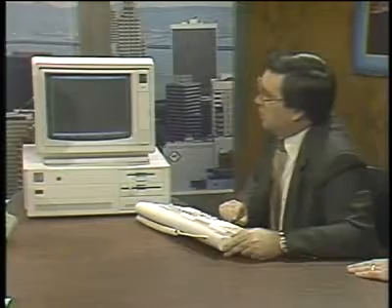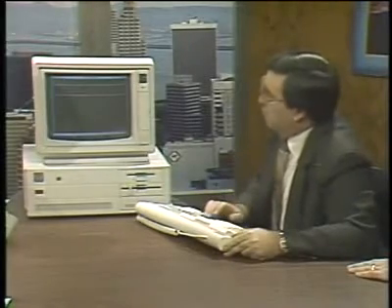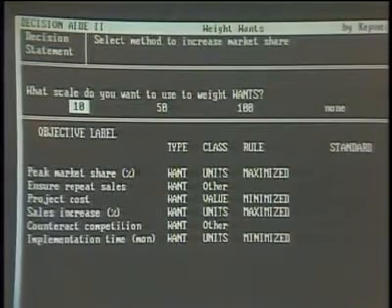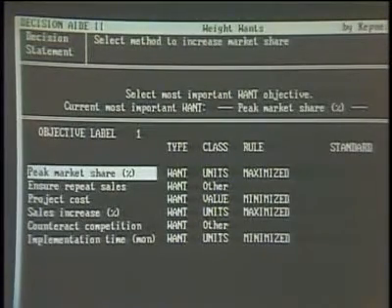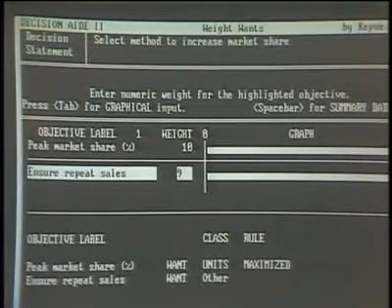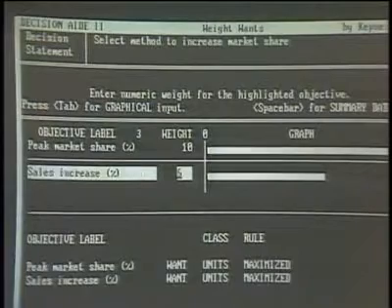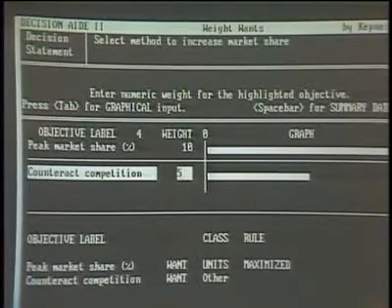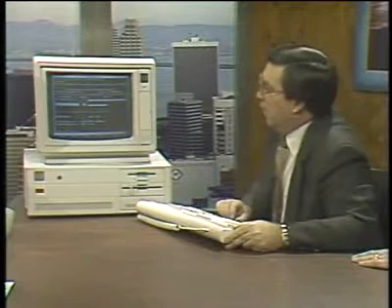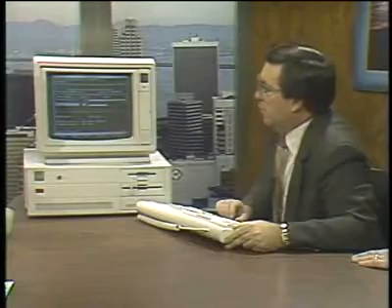The purpose of this is to give a weighted value to the want objectives or the benefits of the decision. We use a 10-point scale here, and in going through, we would determine the most important want, and then compare the others to it. Just to set up the example real quickly, what question are you trying to answer here? In this particular decision, it is to select a method to increase market share for a photochemical company. And this gives that relative separation, so that we're not giving an abnormal weight to an objective of lesser importance.